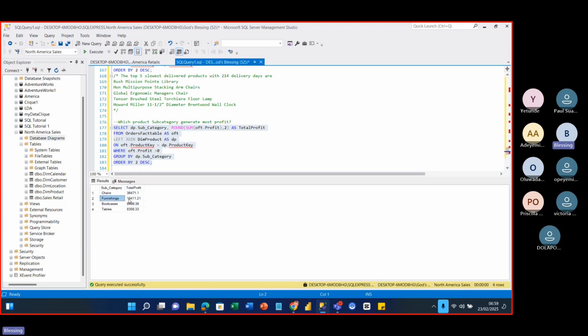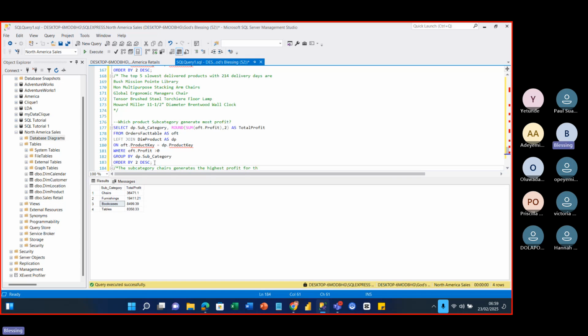Furnishings takes 19,000 plus. Bookcases. So I'll just come here and write in my comment: the subcategory chairs generates the highest profit for the company.